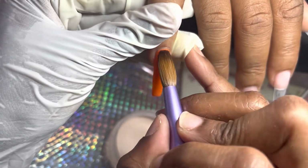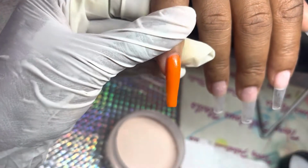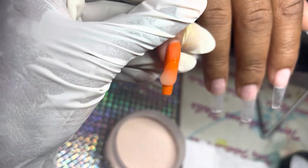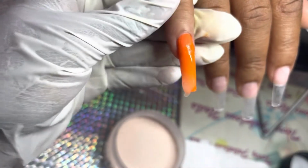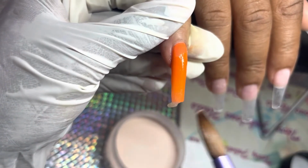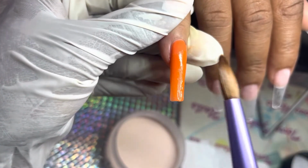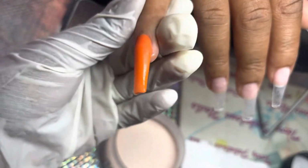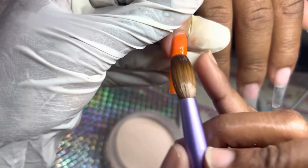So onto the tutorial. You guys see me here applying my orange acrylic. This was a custom color that I mixed myself. Well, I actually made it using chalk and clear acrylic. And then I just go in with my clear acrylic to basically build up the nails and create my apex and so on.